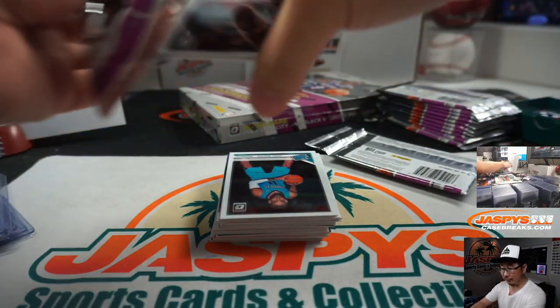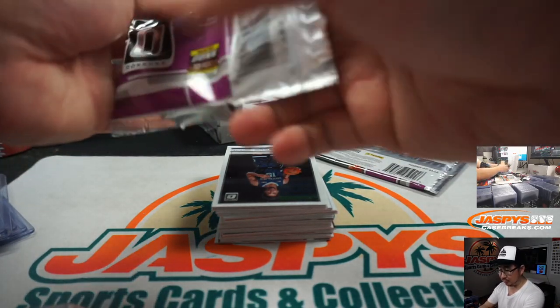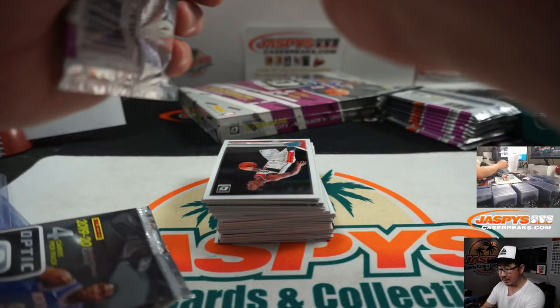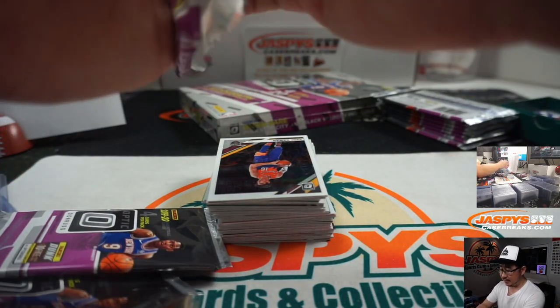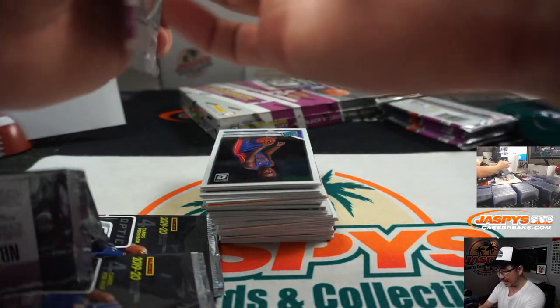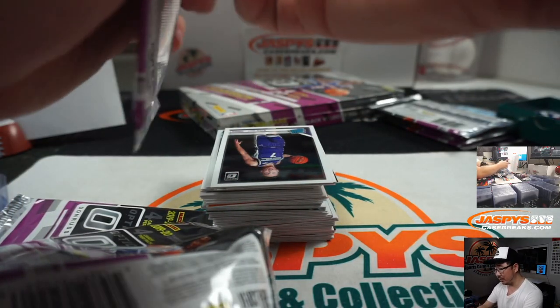Then we're going to do Flawless Basketball. Our final random number block sold out. So we're going to do random number blocks 1 through 6. Or actually just 1 through 5 because all the spots are taken in number 6. So that saves us a little bit of time. Then we'll do those randomizers. And then we'll do the Flawless break. And I think that brings us to a great stopping point. So we're going to call it a night after that. That should bring us to the top of the hour.